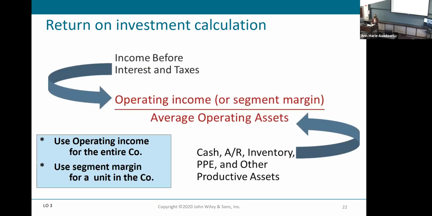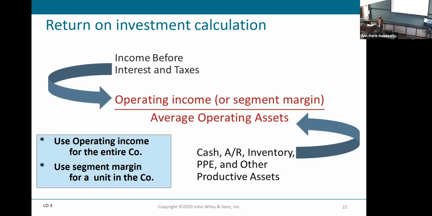All right, so here is the return on investment calculation. ROA, ROI, those terms are interchangeable. Your assets are your investments. So whether it's shown as ROI or ROA, it is the exact same calculation. You're going to take your operating income or your segment margin, because we are evaluating, remember this whole chapter is talking about the Centex Yarn and looking specifically at that nylon fiber division. So remember, we've already looked at nylon fiber, and originally they were concerned that it was showing a $100,000 loss. But when we redid the segmented income statement, we saw that that was not true, right?